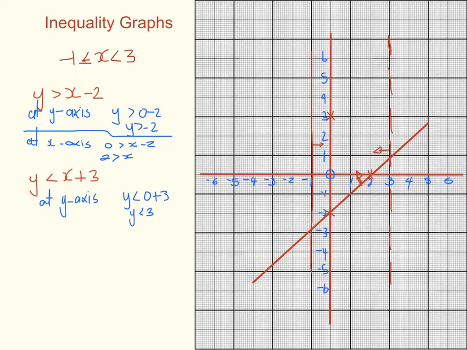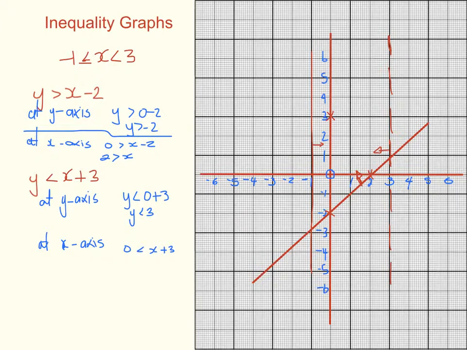That's good. Got a mark there. Now let's find out what happens at the x-axis. So keep my color scheme. So at the x-axis, we know now that this is going to be 0. So let's plug that in then. So we get 0 is less than x plus 3. Sorry, it should have been x plus 3, shouldn't it? I do beg your pardon, because it's a plus there.